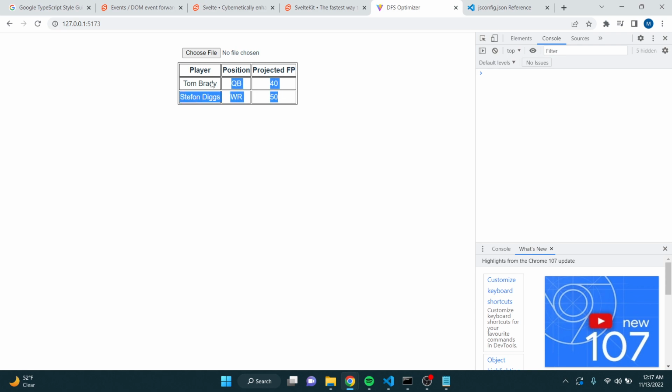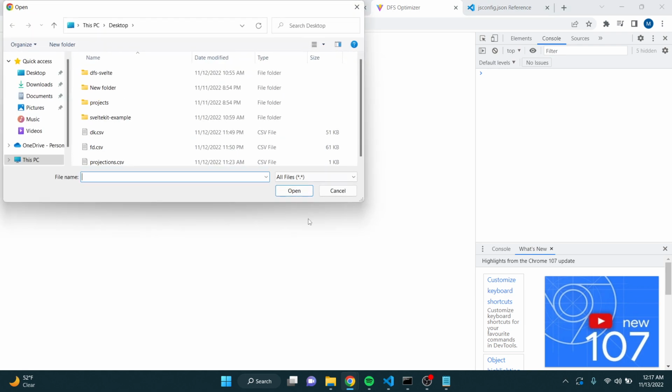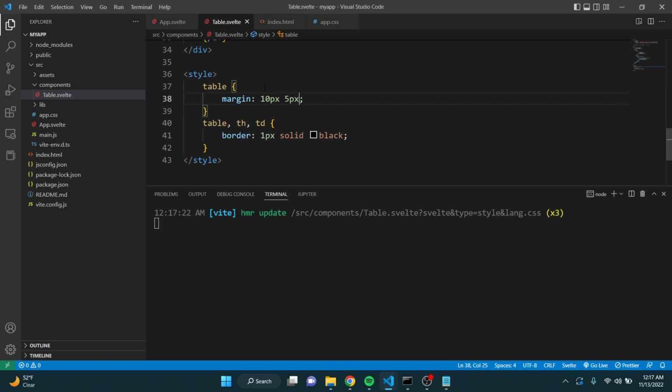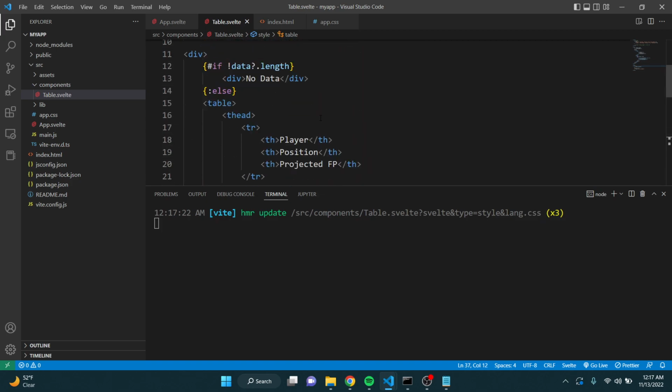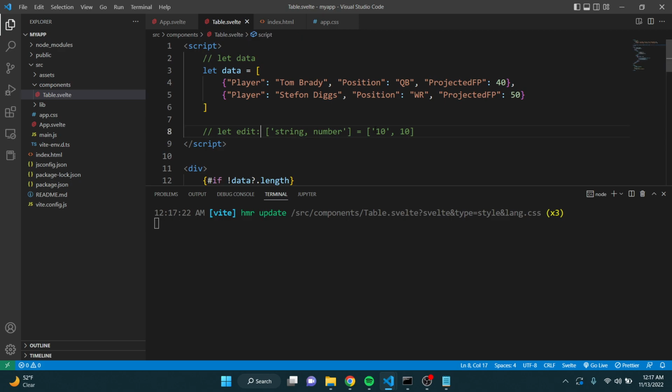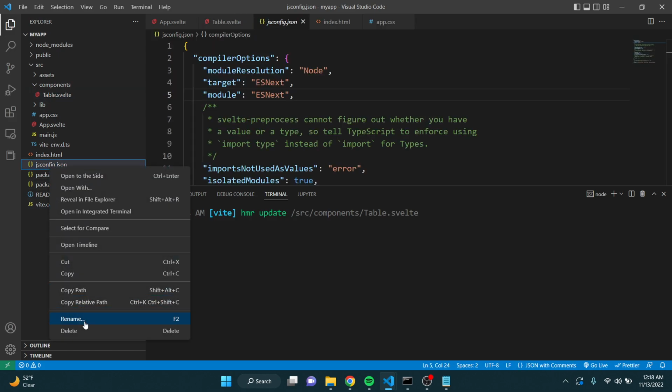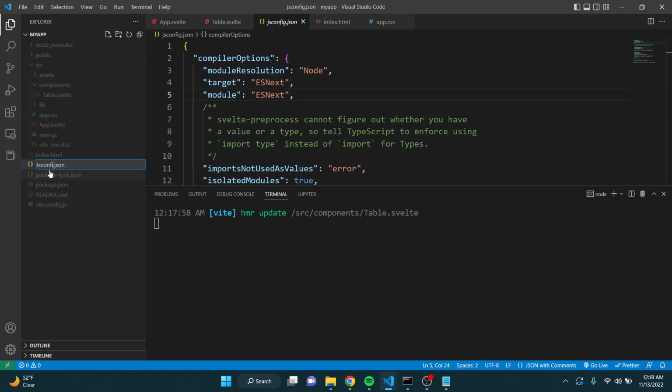I'm not going to do a bunch of styling right now, at least, but it is definitely not looking very good. I know that. Okay. So let's grab, for instance, DK, and then show that information in the table is the first step I want to do. Oh yeah, I actually do need to make sure, you know what, I didn't look at that yet, but let's just change this to a tsconfig and see what happens.